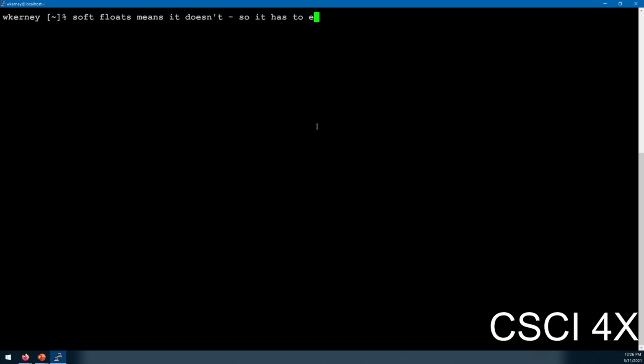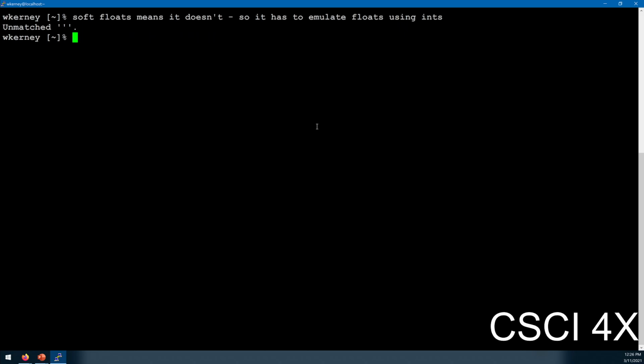So it has to emulate floats using its... And so the problem with soft floats is, let's say you're in C++, you see float f equals 4.2, and then you say f plus equals 10.1. You can do this using regular integer assembly. If you open up your textbook, there are 80 lines of assembly code that will emulate floating point multiplication and division and stuff like that.